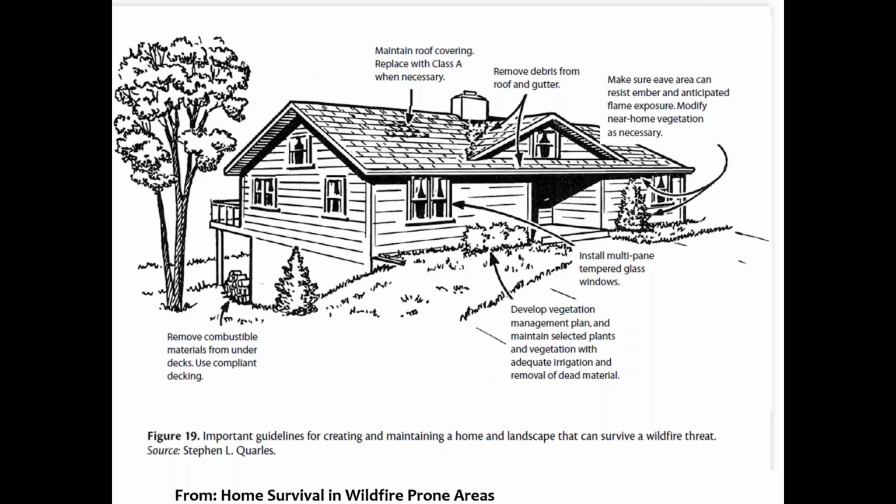So FireWise is, and help me, Stacey, where I get this wrong, a community organizing concept. There's a national program, and it's about communities working together and identifying risks, identifying opportunities, learning about fire, and becoming more fire conscious overall. And within that, I think there's an expectation that people will start to work on their places of vulnerability, whether that's in the landscaping or the homes themselves, but it's not necessarily fully scripted in that way. Is that accurate?